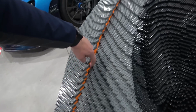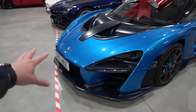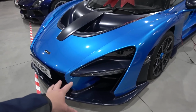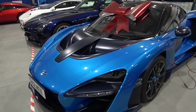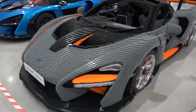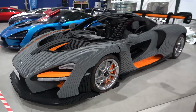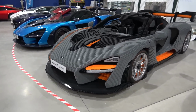You can have on the car this inside edge here, painted in your contrast colour. I went, of course, for the dual tone blue, doing the aero parts in the satin blue carbon and the body parts in the cerulean blue paint from MSO, whereas this is the Victory grey against the McLaren orange, to give a very different look to the car. But it's just uncanny. It's the only way I can describe it.